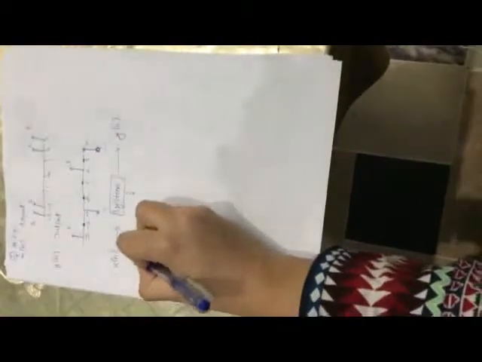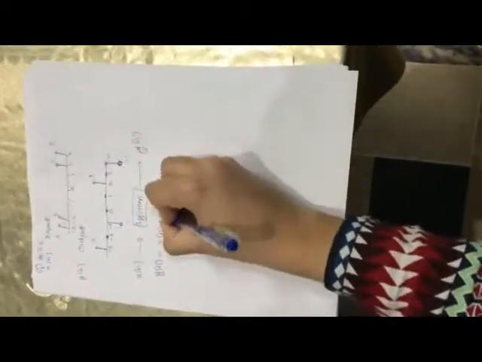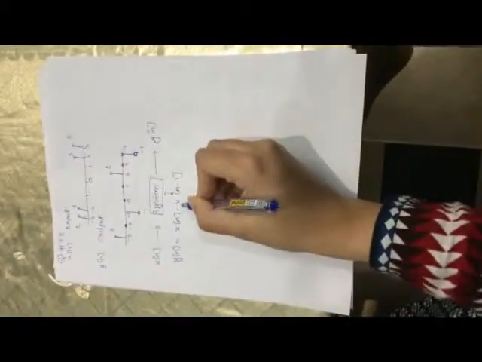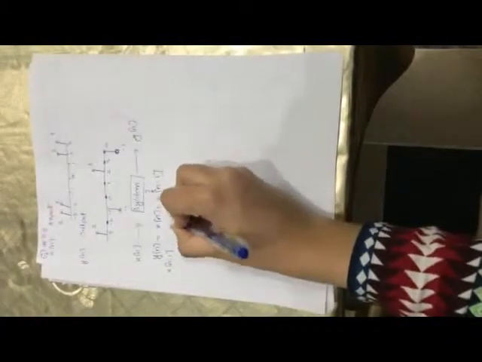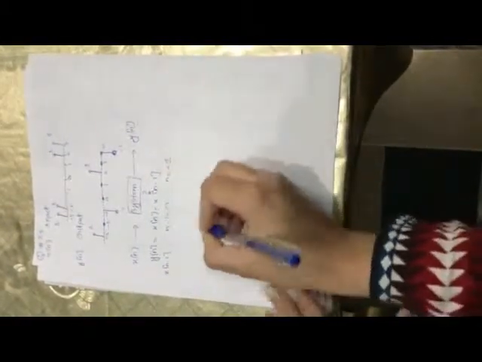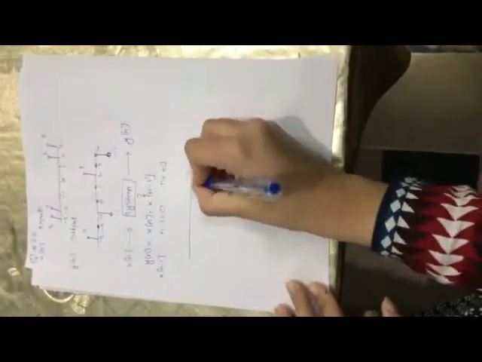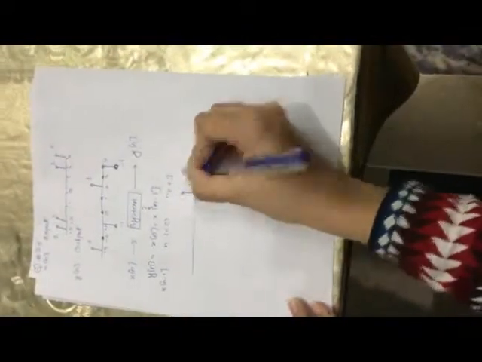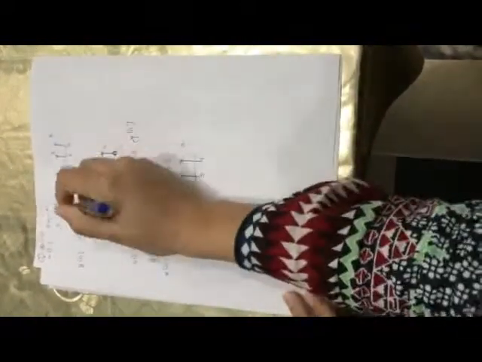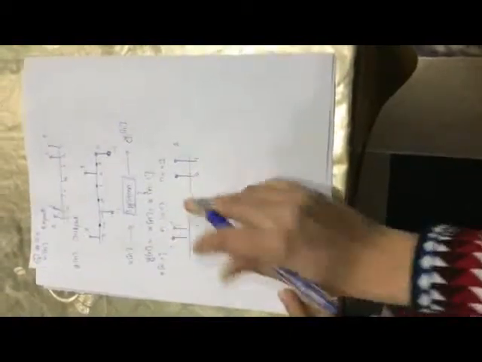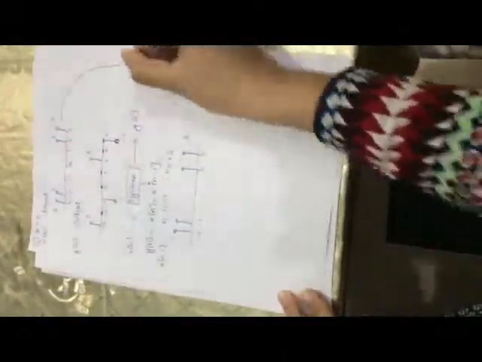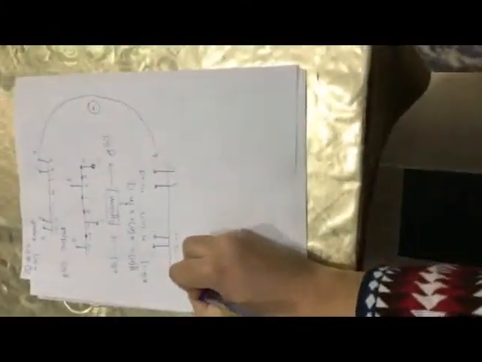We can write y of n is equal to x of n minus x of n minus 1. If we shift the original system one time and then take the difference, we can find the output. Let me verify. For x of n minus 1, n minus 1 is 0 and n is plus 1. The original system is shifted one time. 2 plus 1 is 3, 3 plus 1 is 4. Here we have 1 amplitude, and minus 2 plus 1 is minus 1, minus 3 plus 1 is minus 2, 1 and 1. Now taking the difference of these two signals, we can find y of n.